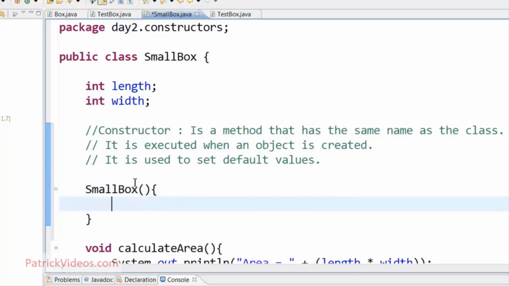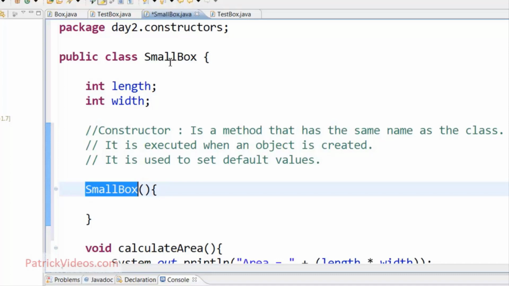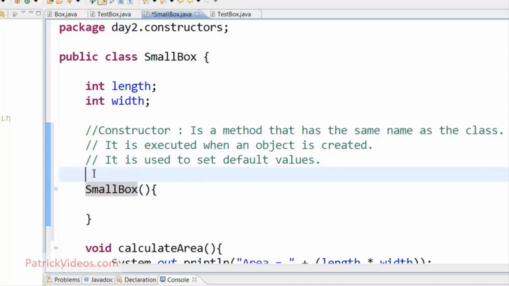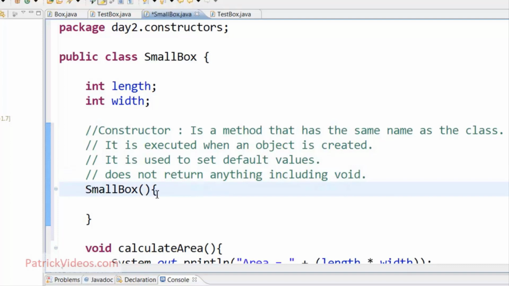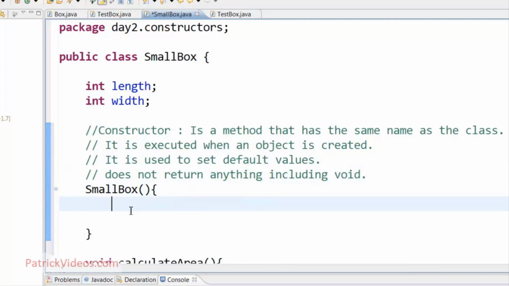so this method has the same name as the class. A constructor does not return anything, including void. You cannot even put void in front of this. So here in this constructor, I'm going to set the length and width.